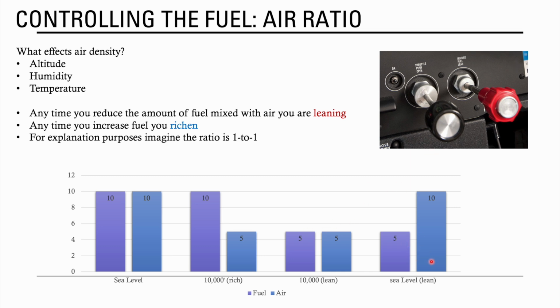And so now the air density has gone back up at sea level, but we've left the mixture out. So now it's a really lean mixture. And so there's not enough fuel to match how much air is going in. So in that case, you could get engine roughness. If it's lean enough, the engine could just shut off because you're kind of starving it of fuel.